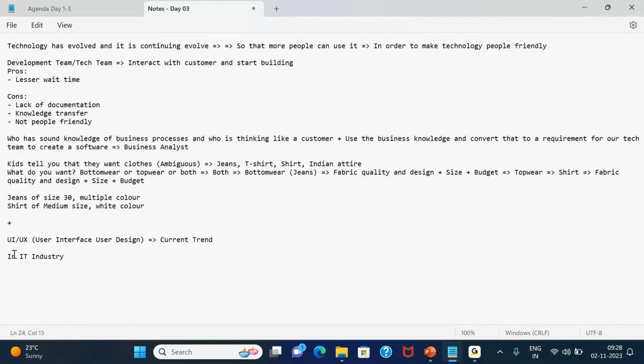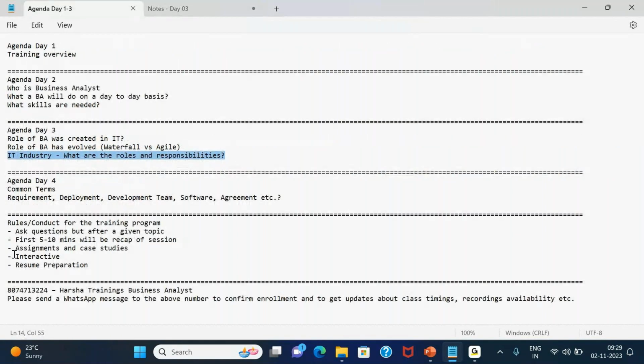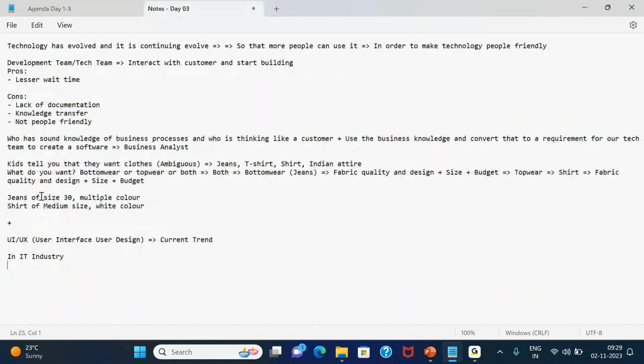Whatever terms we are using, I'm trying to use general purpose terms so far, and once we confirm that, we will move on to day 4, that's when I'll introduce you guys to some of the common terms that are used in the IT industry, so that from day 5 onwards, our training will talk about those specific terms. Okay, so that when you guys go on to start your work, you know what those terms mean.